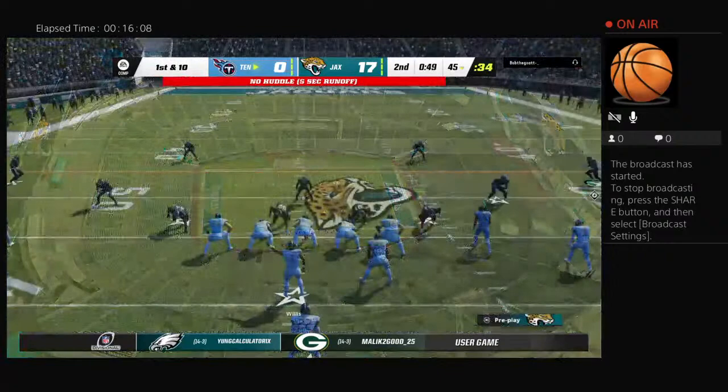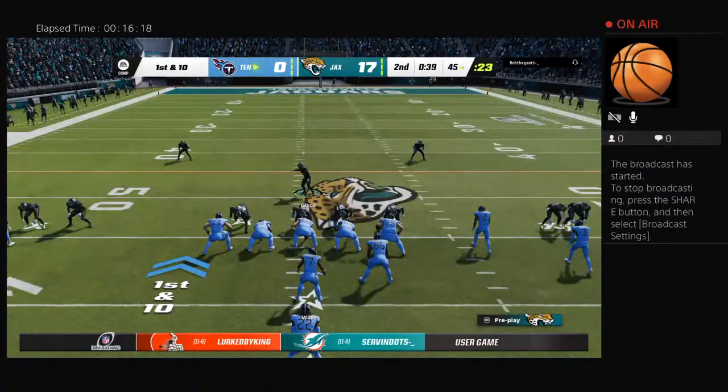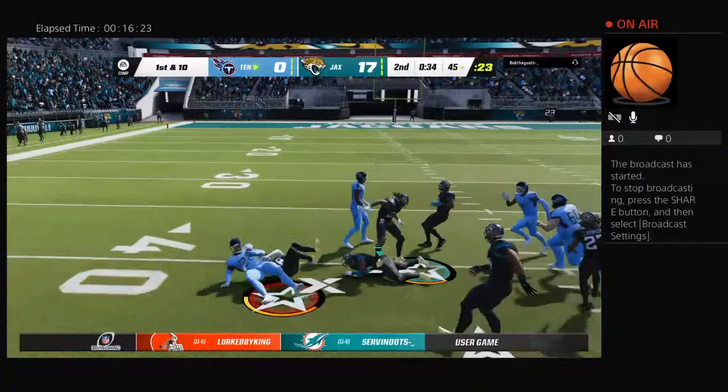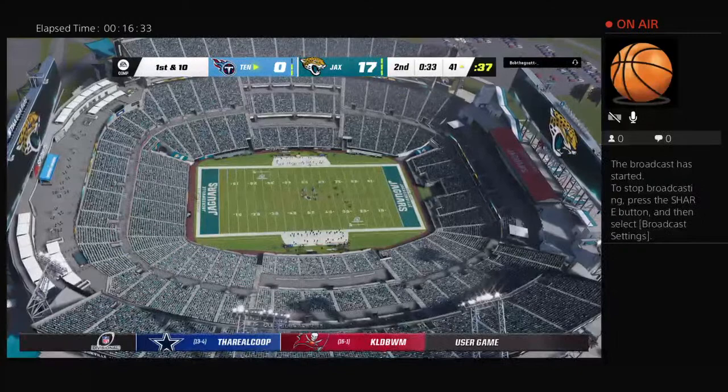First and 10 here. They could just get three out of this. There's something about narrowing it to a two-score game that makes it feel like much less of an obstacle. Determined run there as he's going to take this all the way down near the 40. The Titans are going to use the first of their timeouts as the clock will stop with 33 seconds to go in the first half.